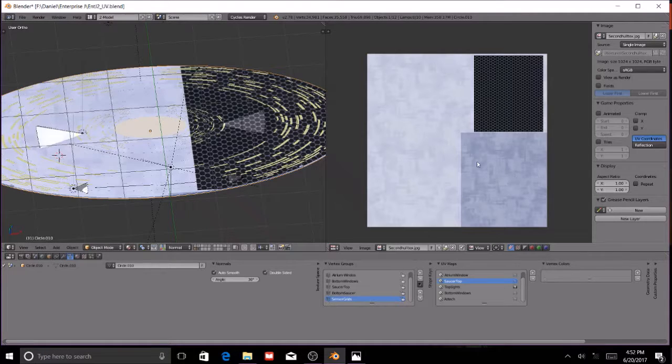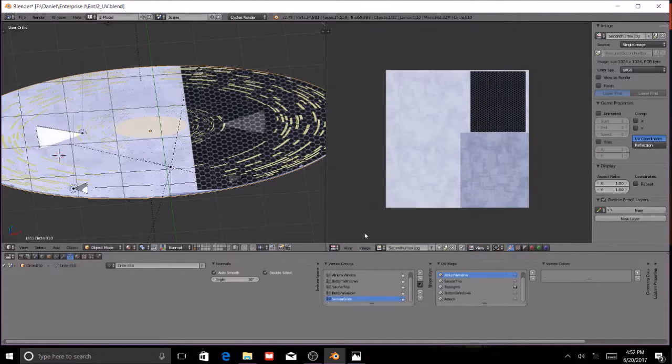Like if I want this outer area here to be this dark color and this inner area to be this light color, all I have to do is place out squares here, and then create a brand new texture and use that. Let me go ahead and show y'all. Let's go straight into this and show you step by step.